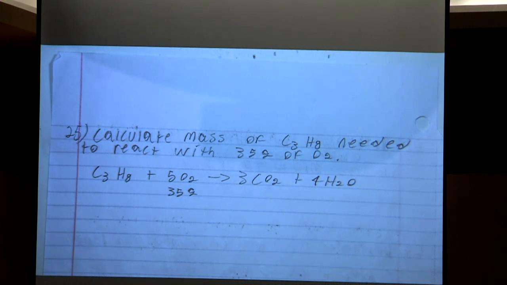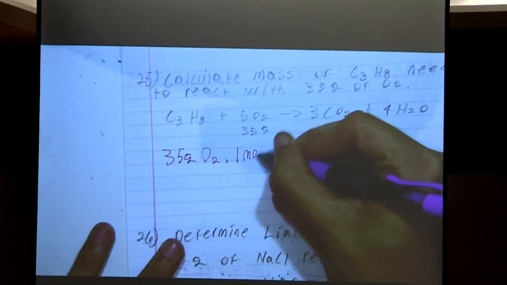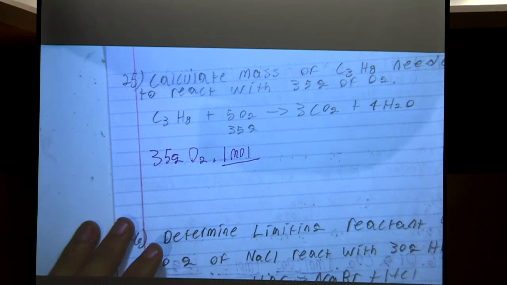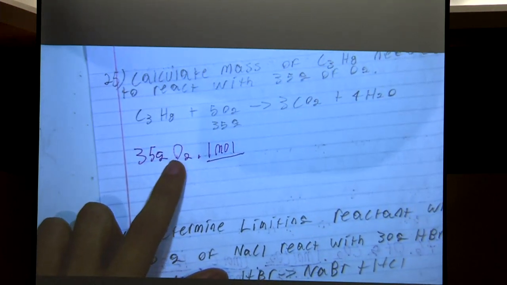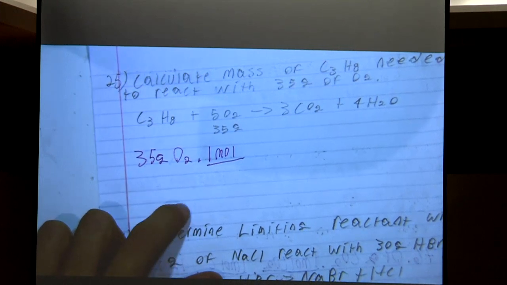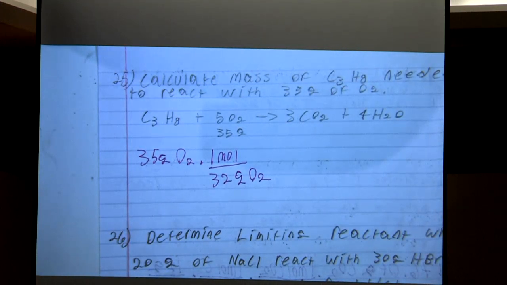So we've got C3H8 plus 5O2 yields 3CO2 plus 4H2O. All right. So starting with what we're given, 35 grams of oxygen. And this is a little tricky. In 1 mole of oxygen, of O2, how many grams do I have? Good, 32. Thanks, Ethan. Since this is O2 and not just oxygen, I have to account for it being diatomic. So I'm going to get 16 multiplied by 2, which is 32. Any questions on that? Because that's a very easy way to trip up.